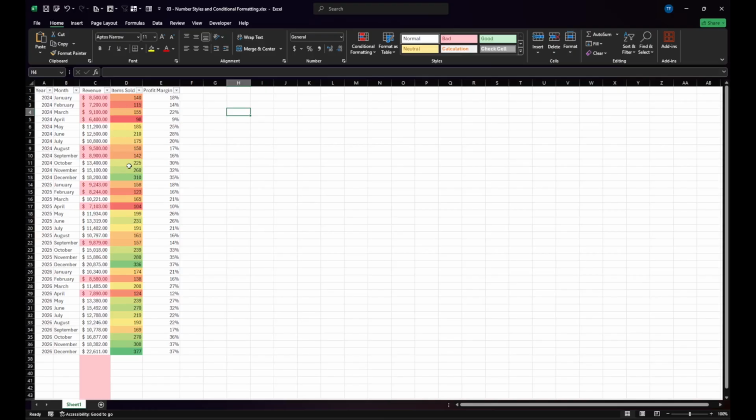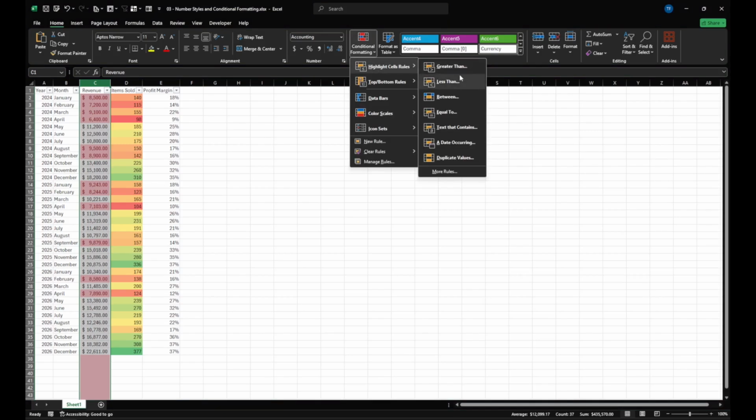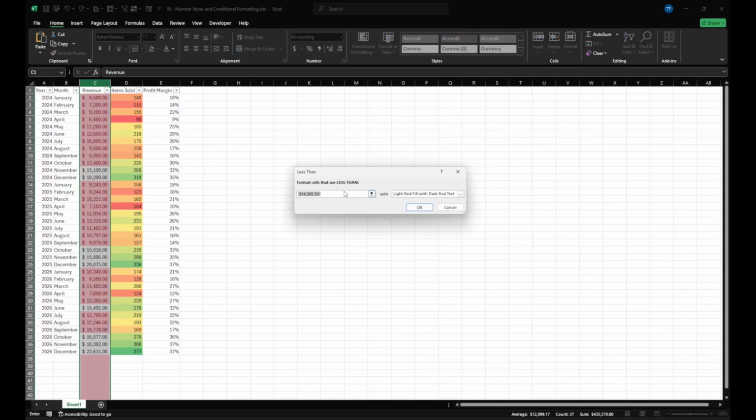this column represents. Now, say as your boutique is growing, the expectations of your shops maybe are a little bit different. So maybe you say you want to raise the threshold for the revenue. For example, we previously put in $10,000 does not get highlighted, everything below that does. Let's say we're raising our expectations for the store. So we're going to come back over to conditional formatting, highlight cell rules, less than, and we're going to change this value from the 10,000 that it was. Let's bring it up to 12,000.